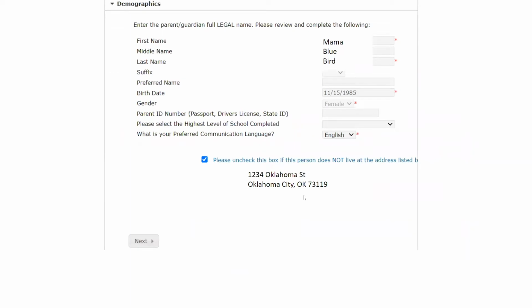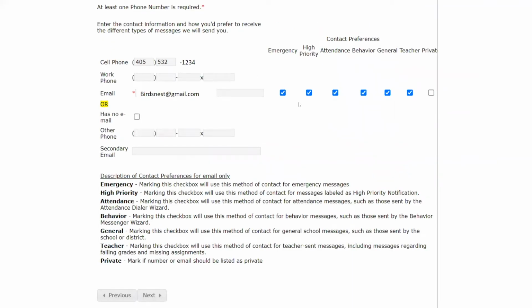Just that reminder again, we are at Mama Bird's demographics tab, and it shows her information. Notice that anything that has a red asterisk is required information, and so that may prevent you from moving forward if you have trouble. Remember to go back and check those. Next, again, more information. These items are about how I might want to receive information regarding these areas that are described down here. So review that, see what you want to have saying. Please don't click private unless you don't want to receive any information from the school at all.